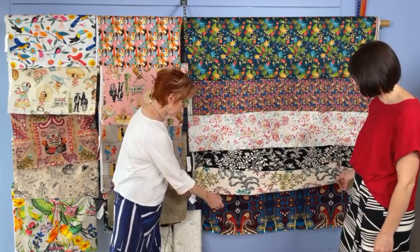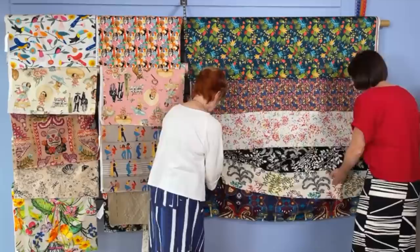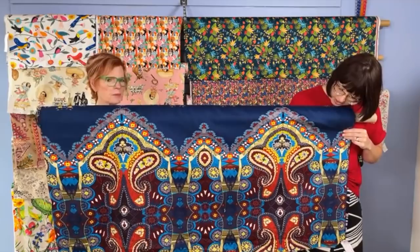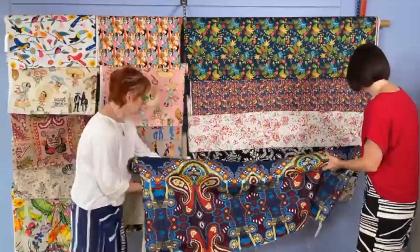And this one. I love this fabric. Should we get this one out? Yeah, let's get this one out. It's colors, collapsing in the middle, but fantastic. The blues. I took a piece of this one home, and I'm getting ready to make a skirt out of this. It's the perfect weight and has all kinds of potential for what to wear with it. It has a little stretch, some lycra. Cotton and lycra. All right, those are our fabrics.